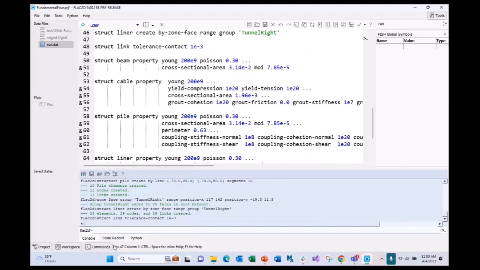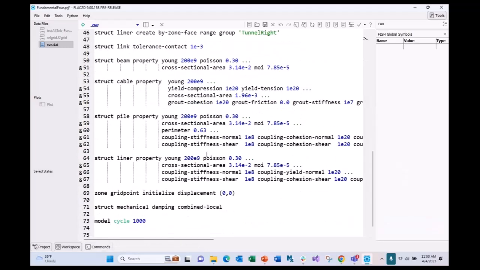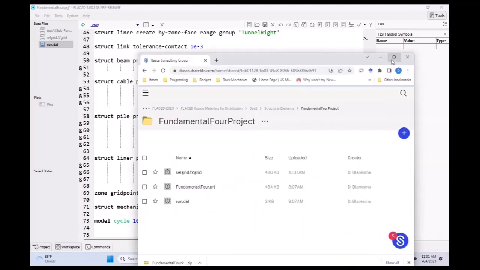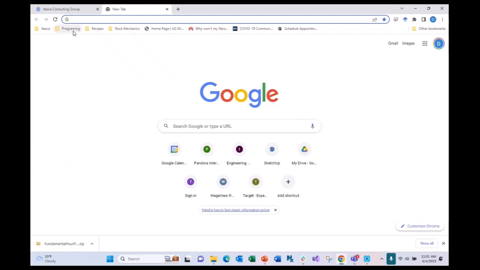All right, cool. So now we created the geometry of these structural elements, much like how we create the geometry of zones. The next logical step will be to assign these elements properties. And each property is explained in detail in the documentation, which, let's see if I can just pull up real quick.